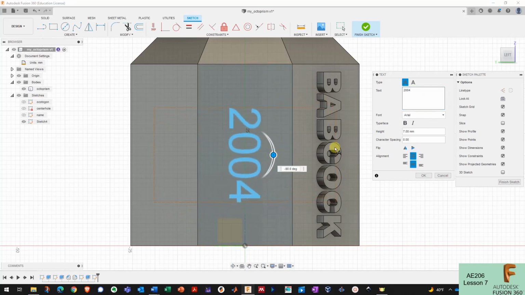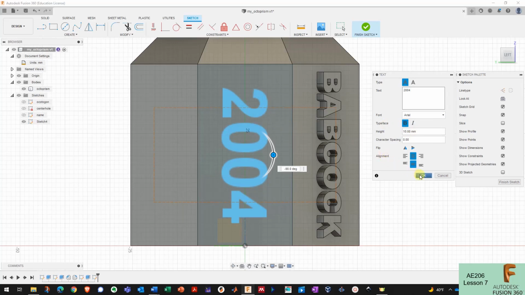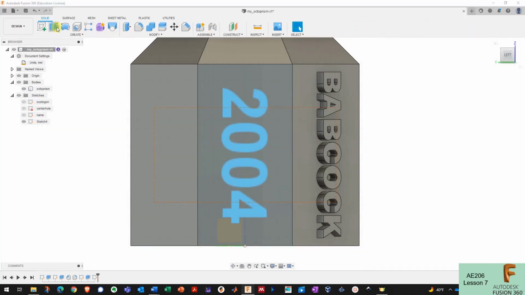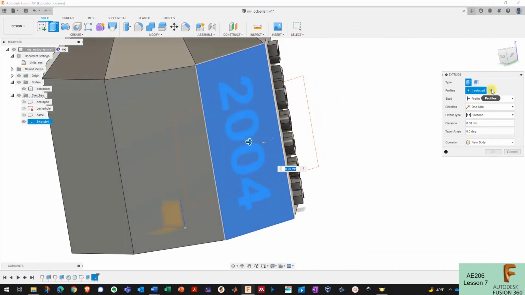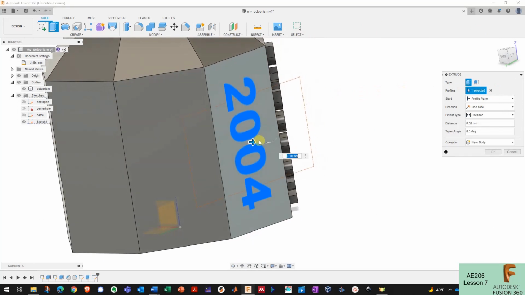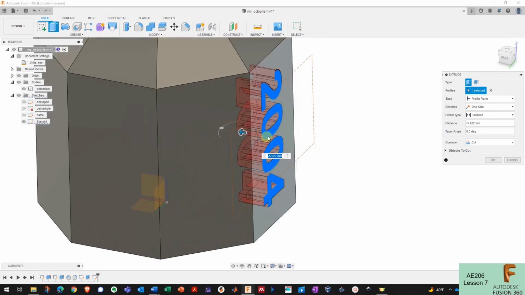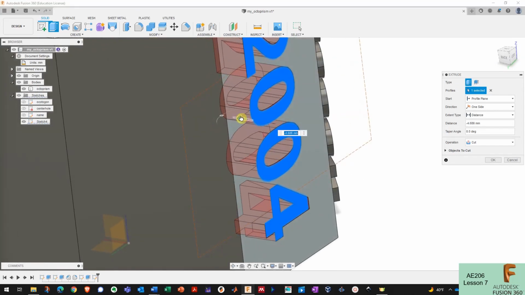and then I can rotate this thing 90 degrees, and now I can make my font size a little bit bigger, 10mm, and I'll stick with Arial, but I'll press the bold button just to make it cut in a little bit more. I'm going to deboss this one into the side of the octoprism. So I'll press OK, finish sketch, extrude this. I'm going to deselect that profile, just select the letters, and then I'm going to pull it into the body of the octoprism there, and you can see the outline that will be cut into it.